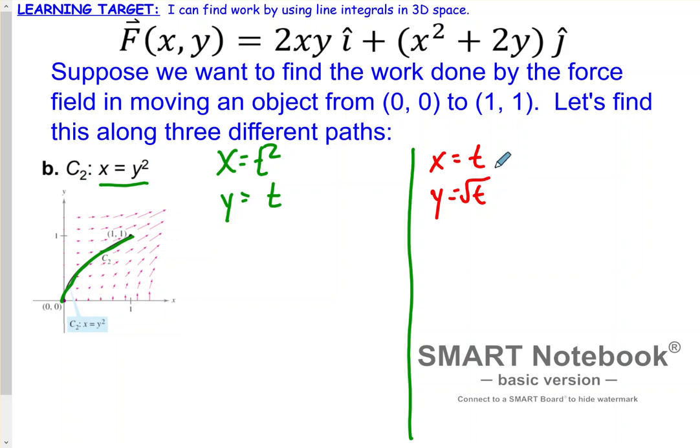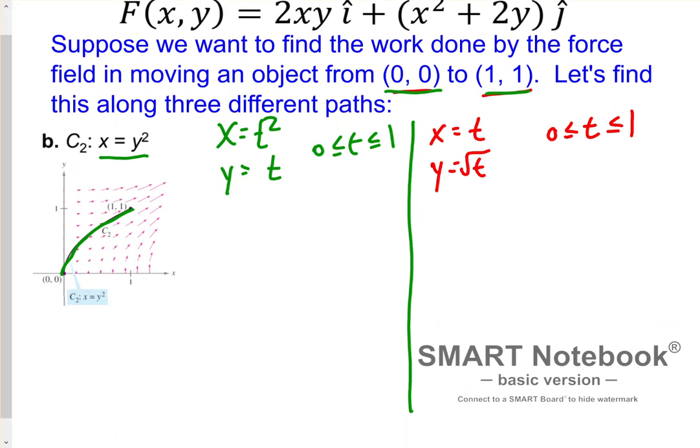And if I'm considering this red parameterization here, going from (0, 0) to (1, 1) is still going to take me from t being 0 to t being 1. And if I use my green parameterization, it just so happens we are still going from 0 to 1. That is not always true. So you should verify: do your t coordinates work with the x and y parameterization that you picked? Okay, so either of these work. We should get the same answer at the end.